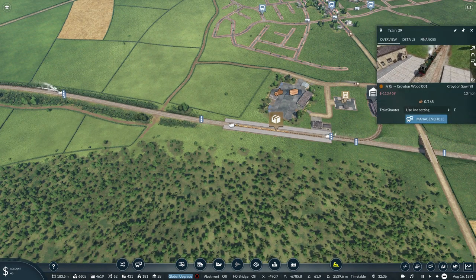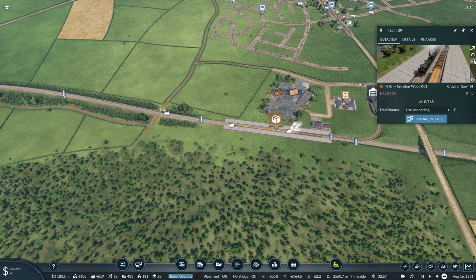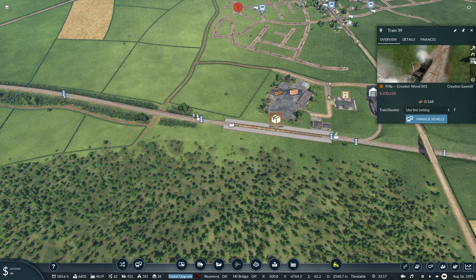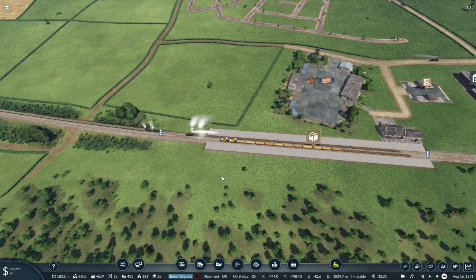Now what I need this train to do is go straight to... Oh dear. I need this to go straight to the next one. There we go. Just move on. There should be a button to say go to next destination in this title. That would be great. If that was something in this title, that would be absolutely fantastic.